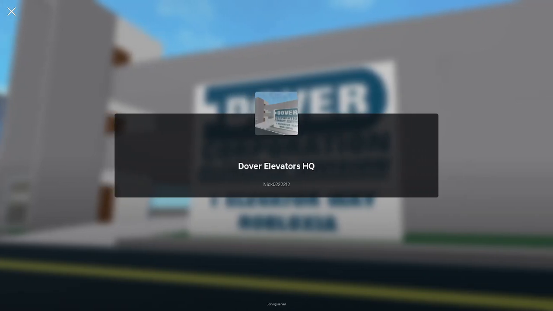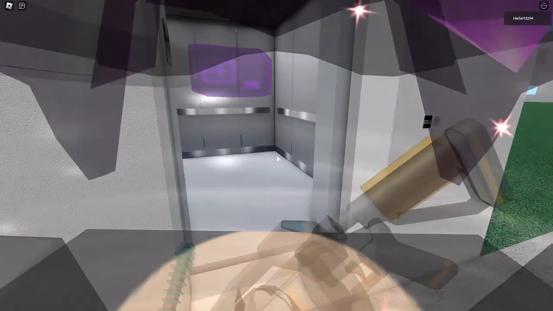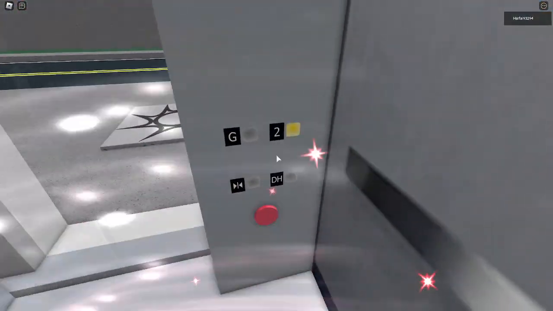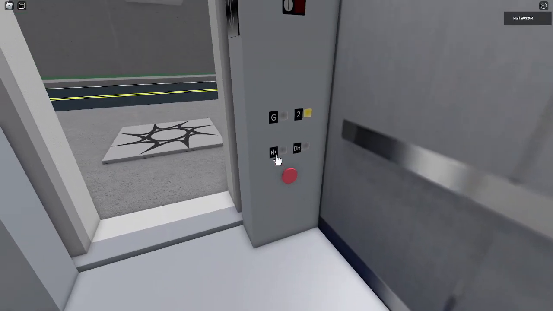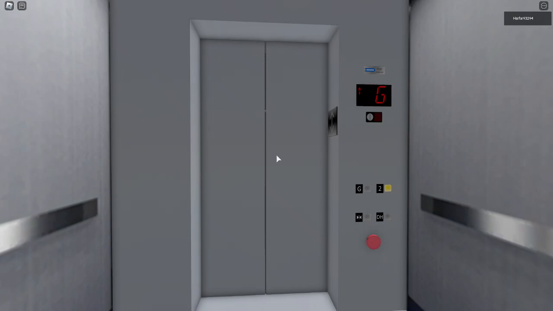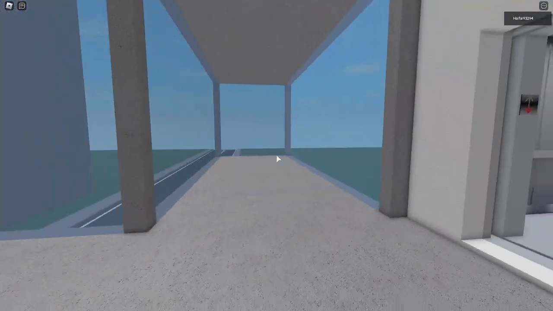Back in like 2011 or 2012, the lifts here look like this. Hey bitches, and EveryLift, Dover Elevator HQ. Kinda interesting lift, not gonna lie.